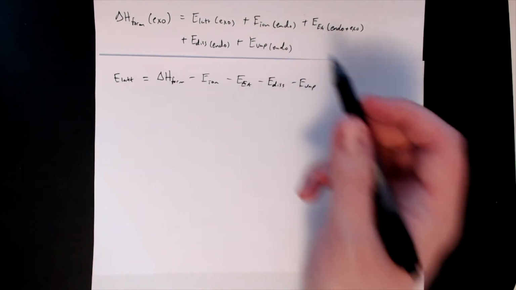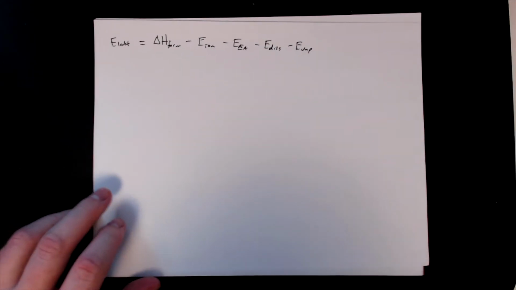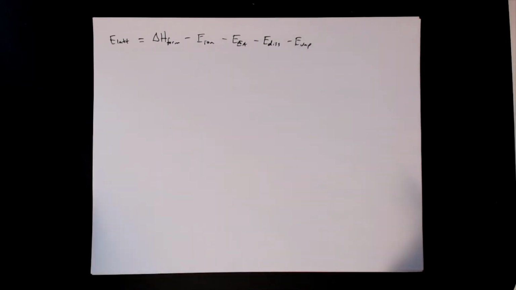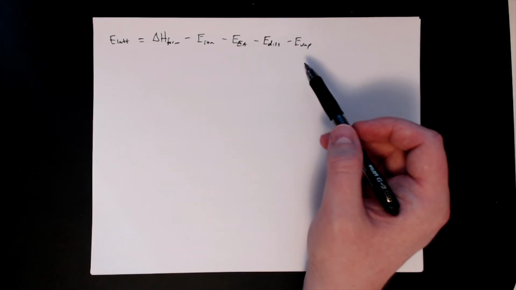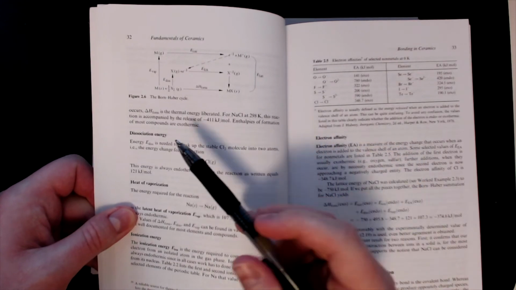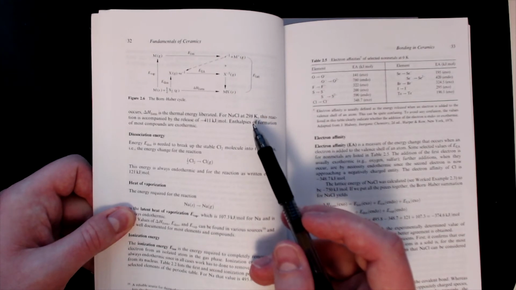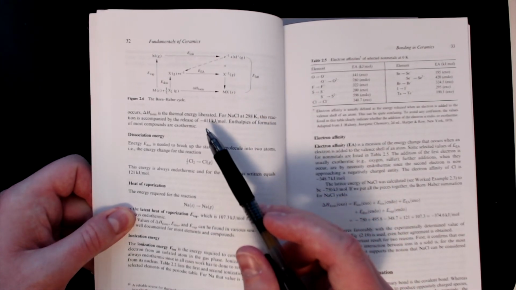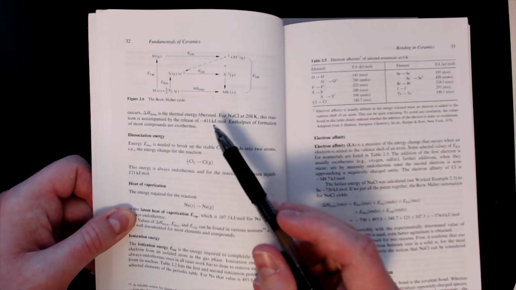So this equation now, if I just get rid of this Born-Haber page, and we just look at this, now we need to go through and find these values. Most of these you don't have to do any calculation, but you are going to have to find the values. So if we look at our textbook, I'll go to the first one. This is in chapter 2 of the textbook. You'll see that the enthalpy of formation for rock salt at standard state, which is 298 K, is just given to us, right? If it's not in our book, then you might have to find it in a table or online or so forth, but here it's just given to us.